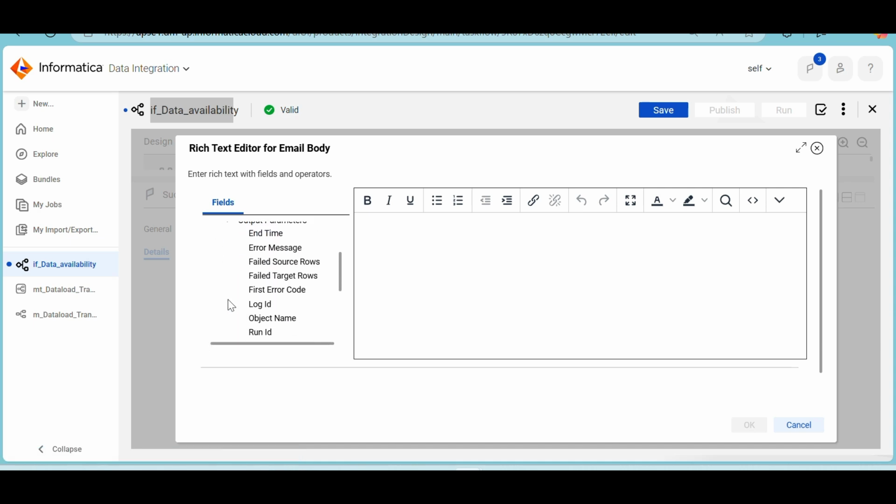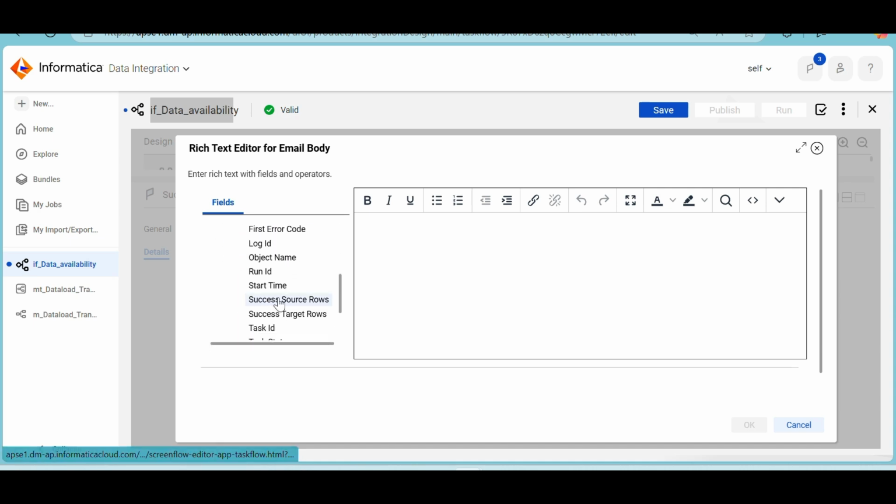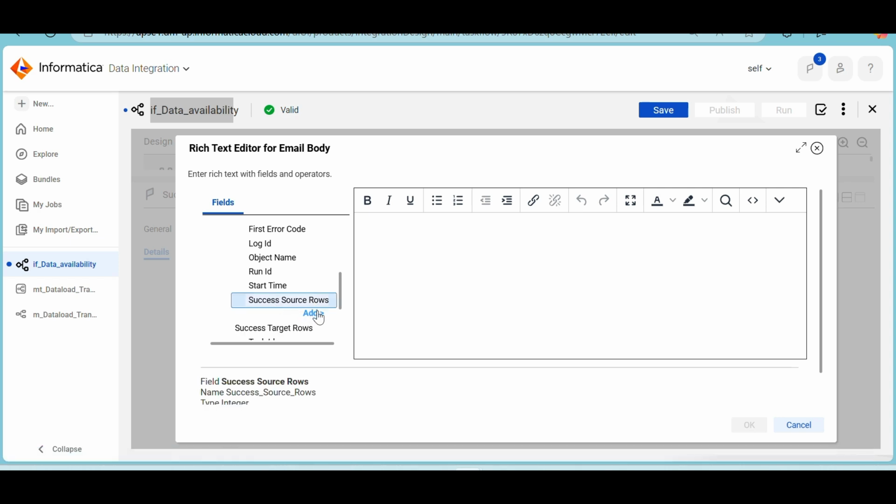So output parameters, success rows. So you can just take the count of success rows. Proceeding with the data load.